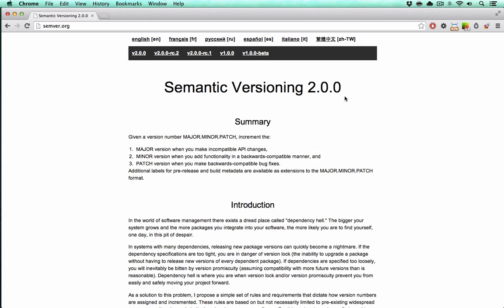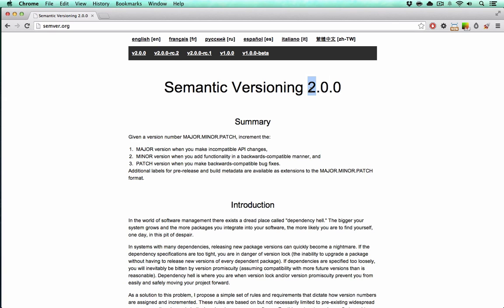So when you're using Rails, for example, Rails 2.3 is going to be a lot different than Rails 3.1 or 3.2 or 4 or 4.2. So when you go from a major version here, there's going to be a significant amount of changes. But going from Rails 4.0 to 4.1 will only change the middle number, and that means that you should be able to upgrade relatively seamlessly and not run into any breaking problems. But if you're going to go from 3 to 4, you're going to have to update a lot of your code to make sure it's compatible.